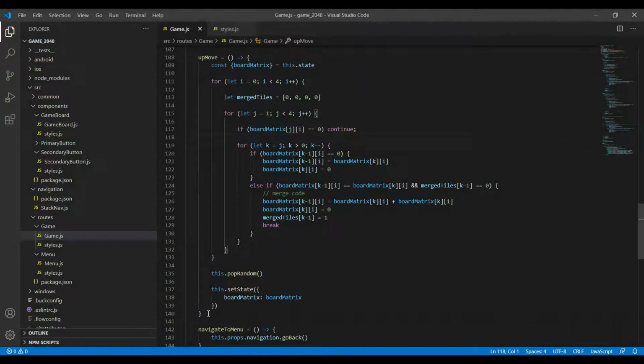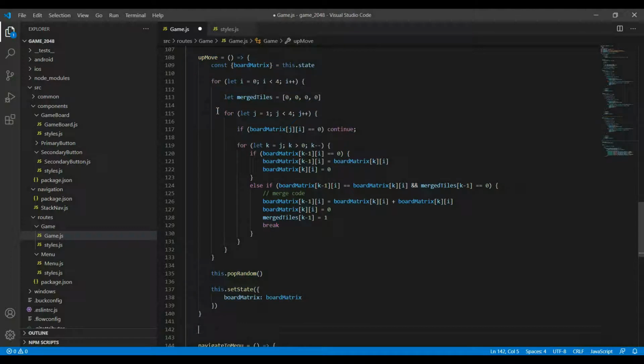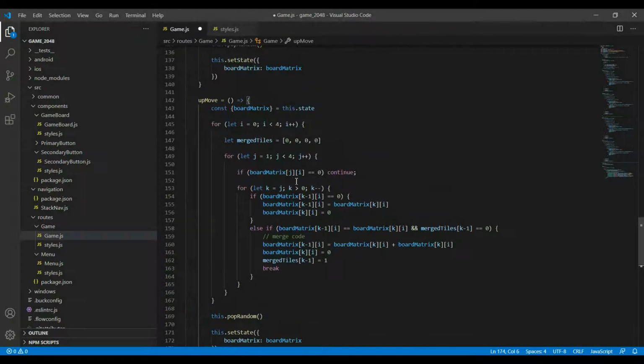And the last thing we need to do is the down move. So all I have to do is copy the up move now, and change the J loop. So I start J from 3 instead of 1, and I set J to be greater than or equal to 0, and my K loop will now run from J to less than 4, and this will be a plus plus.